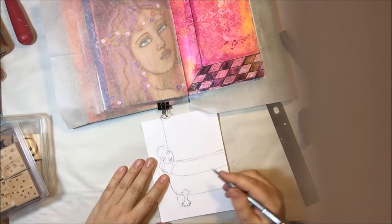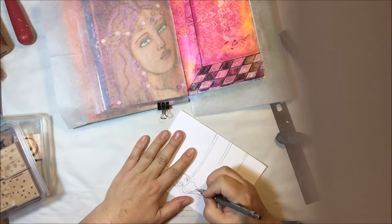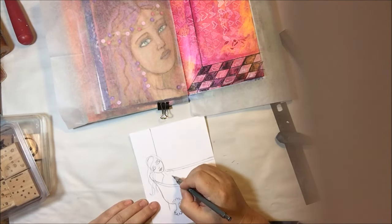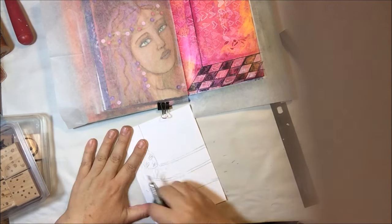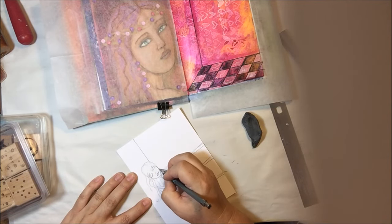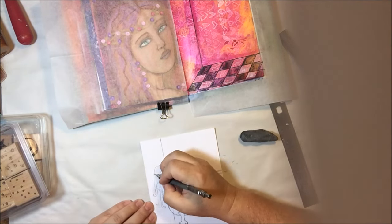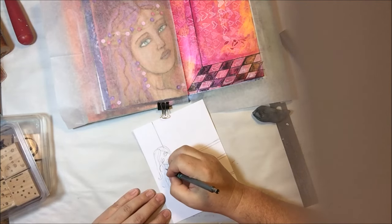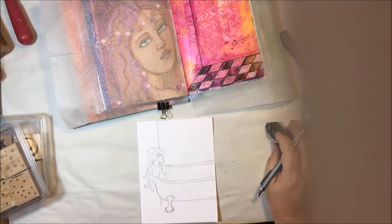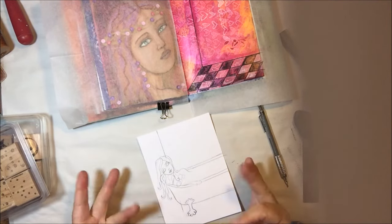Now she needs some hair. Her hair is hanging off the back of the tub. Although some of it's in the water, so she is going to have to blow dry. And then I draw her hand. I end up getting it a little bit weird. I put the hand with the thumb on the wrong side. And then I look at my hand and I say, that's not right. I have to adjust it. Her hand wouldn't be turned facing up. It would be turned facing down, flopped over on the side of the tub there. You have to think about those things sometimes.